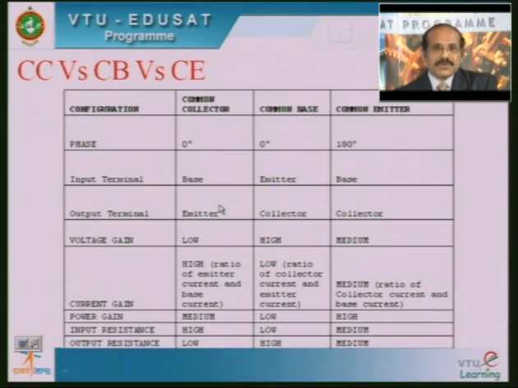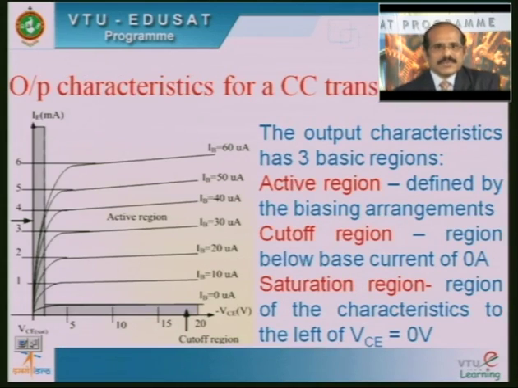Another thing you can note here is that when VC increases, the IE will also increase. Therefore, in this particular case the output characteristics have a pronounced slope compared to the other, because whenever the VC increases, the collector current also slightly increases for a constant value of base current.